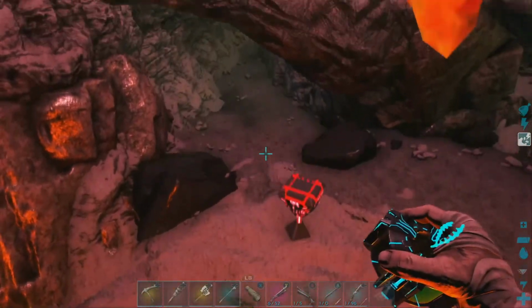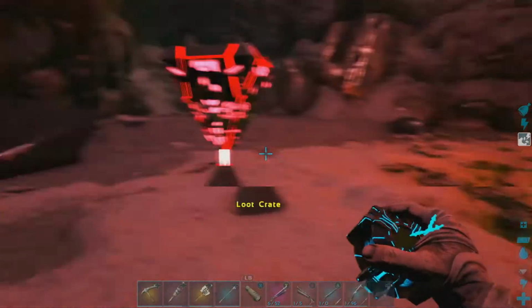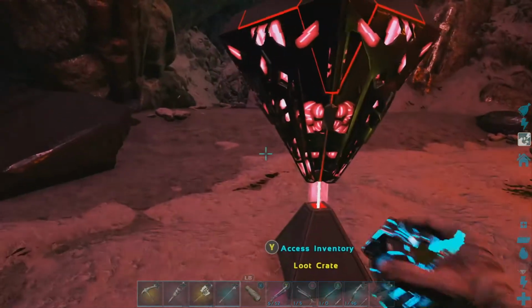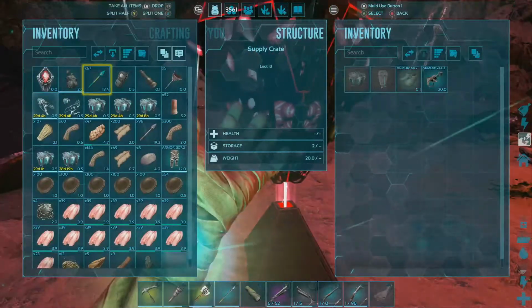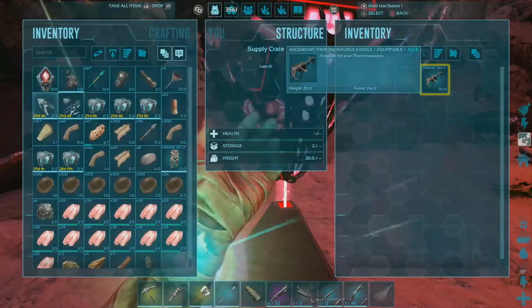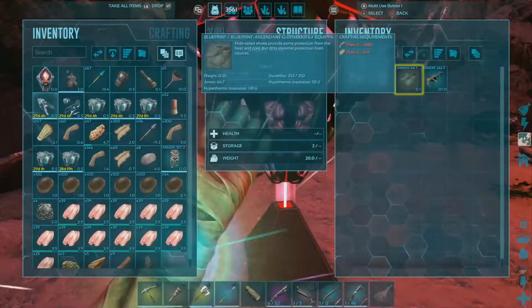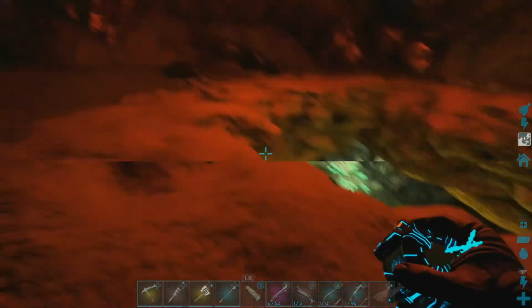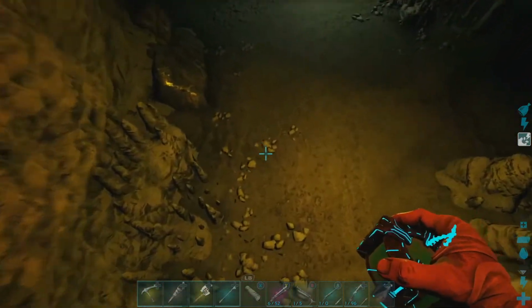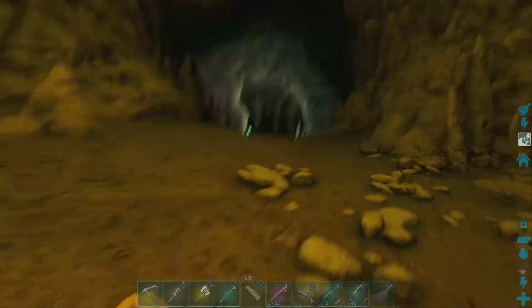Ooh, we found a red drop. I could hear it. I can hear it humming from down below. What is that? A Therizino saddle. Okay, well, I'm not taming one of those. We're not in the market, but that works. Well, that was unexpected. Okay, hey, we actually found a red drop in a cave. Look at us.